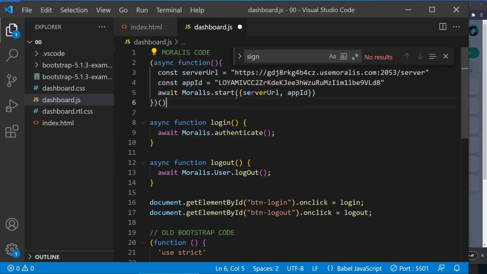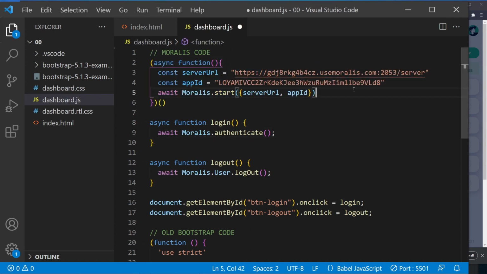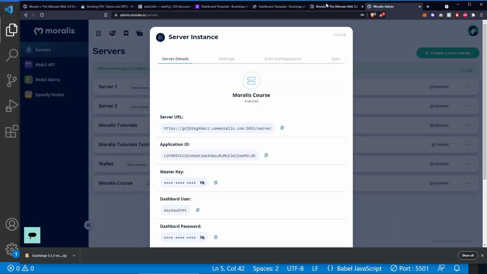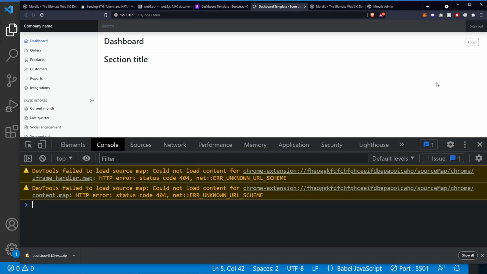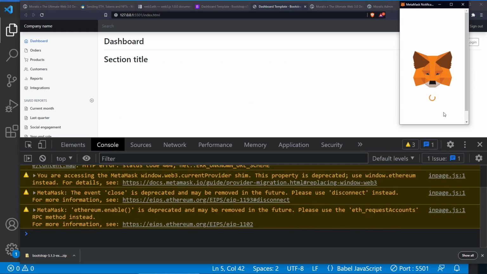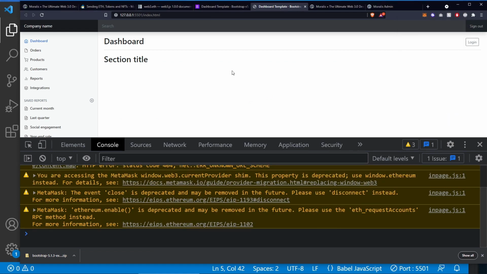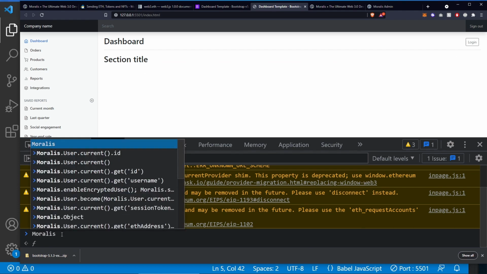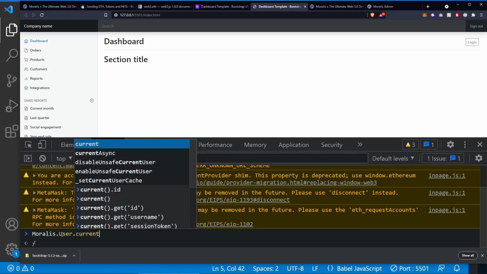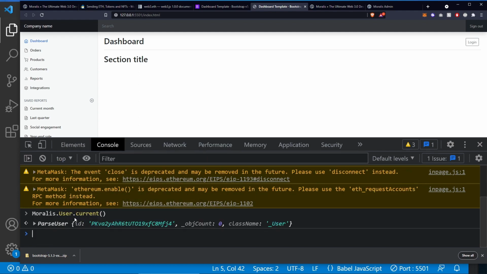After updating that, I'll just replace that with my new function, save that, and go back to my app. And that should work. So if we log in, there we go, authenticate, and we're signed in. We don't have anything handling a signed in user, so the page is not going to change. So we'll just check that we get a Moralis user object back. And we do. Excellent.